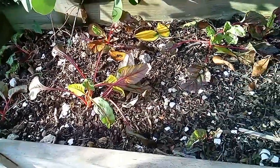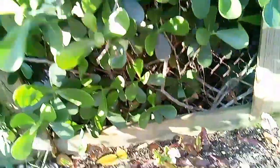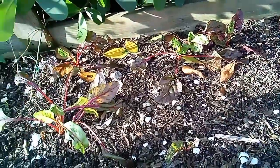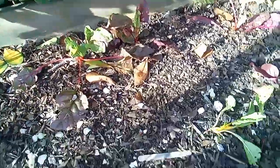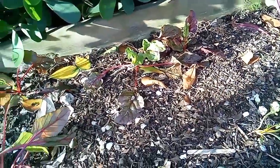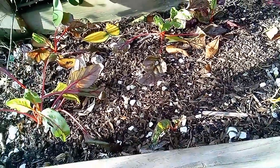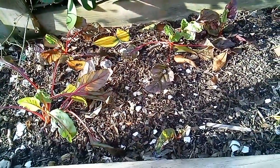These are our Swiss chard. This is my neighbor's fence, but I let this grow over the Swiss chard because Swiss chard doesn't really like to be too hot. I cut everything else back but let this grow to keep the Swiss chard cool. You can see the different colors — we got yellow, purple, and green. Mostly I eat the green, but I eat the yellow and purple also. I love them in salad — they got a lot of vitamins and are very tasty.